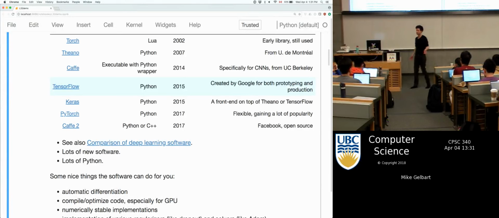Because Python's too slow, you wouldn't want to run any of this in pure Python. Even if you do matrix multiplication in Python like you've been doing in this class, that's all calling some Fortran library or whatever. So Python is kind of the control panel that you decide what to do, and then it all happens in faster languages.